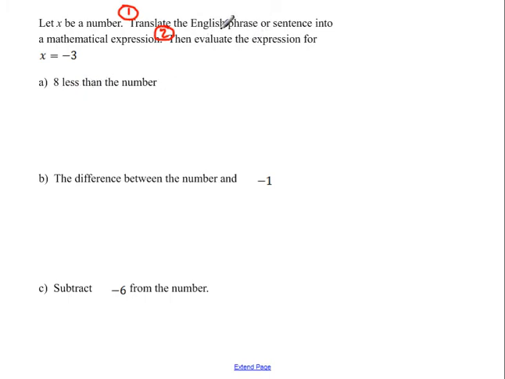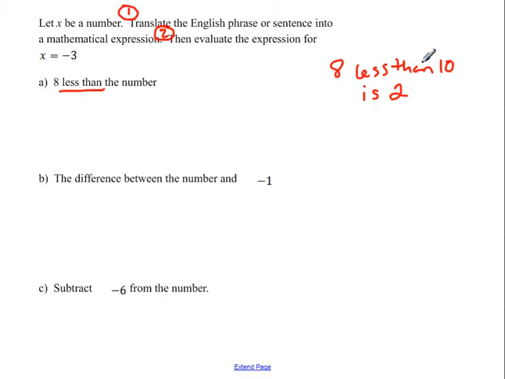So remember what we're being asked to do. First, we're being asked to translate this into a mathematical expression. So 8 less than. Certainly the idea of less than means subtraction. We have to be very careful in a problem like this. If I asked you what's 8 less than 10, hopefully you could just think about that for a second and say, oh yeah, 8 less than 10 is 2, right? But let's think about how we come up with 2.